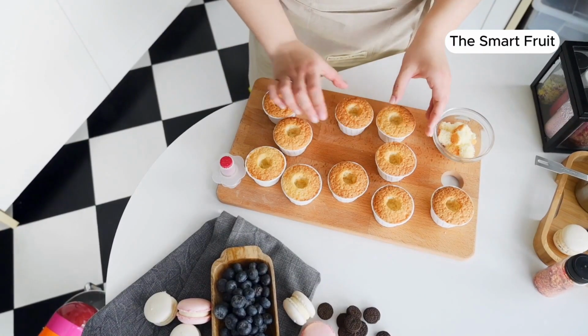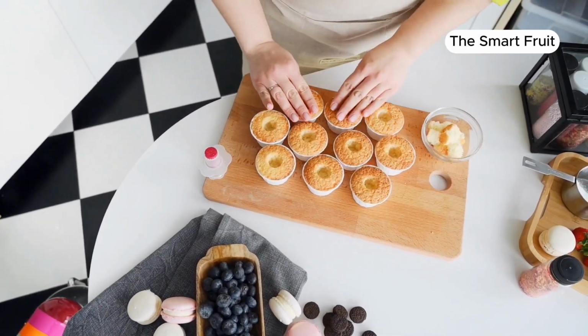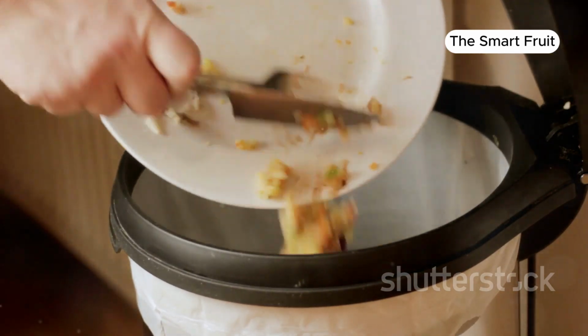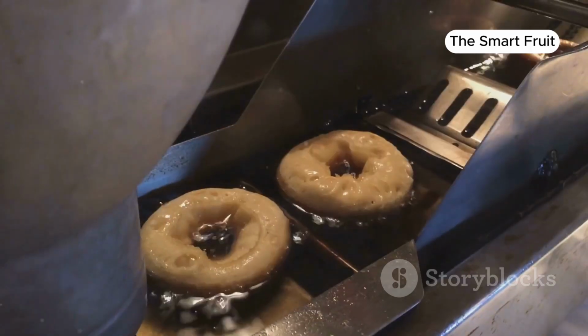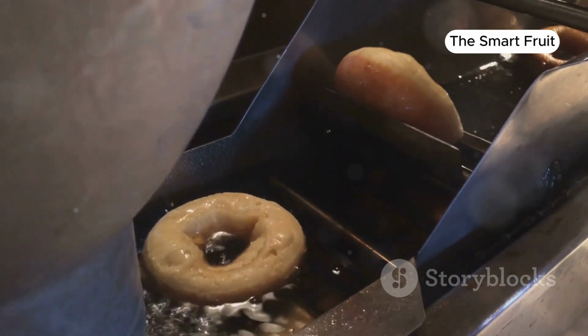And don't even get me started on user-friendliness. If the instructions are as clear as mud, we're in for a rough ride. A good appliance should be intuitive, not a puzzle. If I need a bloody engineering degree to operate this thing, it's straight in the bin. Simplicity is key. We want to spend our time enjoying the donuts, not deciphering a manual. We need something simple, something intuitive, something even a donkey could use. If a child can make donuts with ease, then we're on the right track.